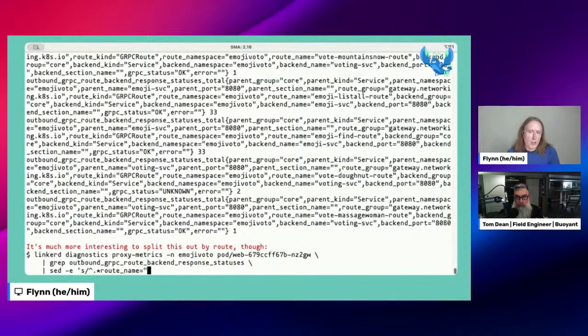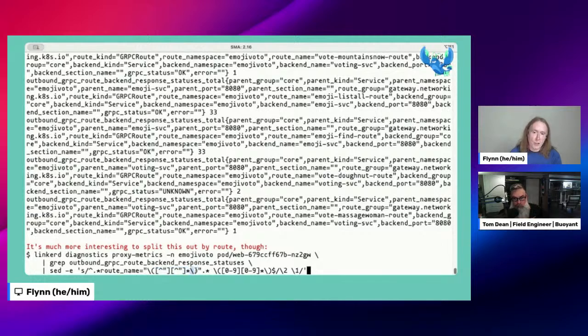So this is a pretty disgusting looking piece of sed, but we're taking the same output. Then we say substitute, match this pattern, start at the beginning, have anything at all, followed by route name equals and a double quote. Then we're going to start a sed group, which consists of anything that's not a double quote, followed by 0 or more things that are not double quotes.